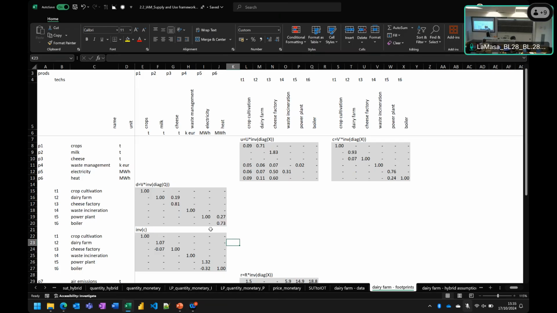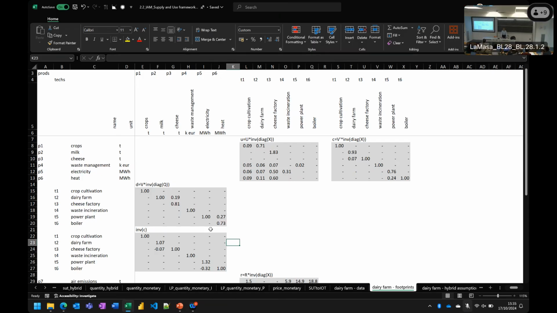If you are inverting this matrix, you are transposing the dimensions, and this is saying that when the dairy farm is increasing its activity, it's not just producing milk, but it's also producing cheese. So you have 1.07, and this 0.07 is the cheese that no longer has to be produced by the cheese factory, so it's represented as a saving. This is the idea behind the negatives. These are savings of production by other technologies. And yet the negative of the problem is that if I ask a dairy farm to increase its activity by 1 unit, it's going to increase its activity by more than 1 unit.